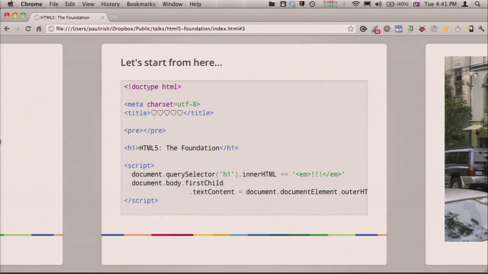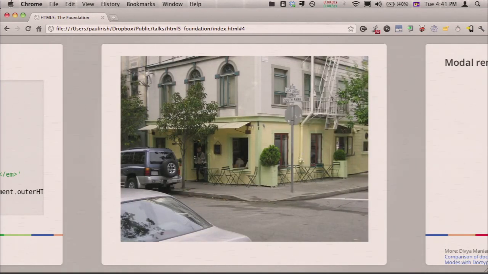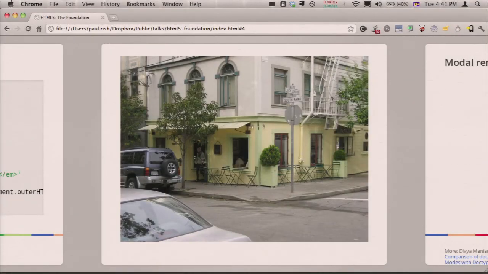And to start with the doctype, I need to introduce this place. Does anyone know what this place is? Yeah, this is Cafe Centro. This is in San Francisco, a cute little cafe. And this was the location of a conversation between two people that has to do with the doctype. So what happened is Todd Fahrner, who was a web standards guy, back in the summer of 1998, sat down for a coffee with Tantek Celik.